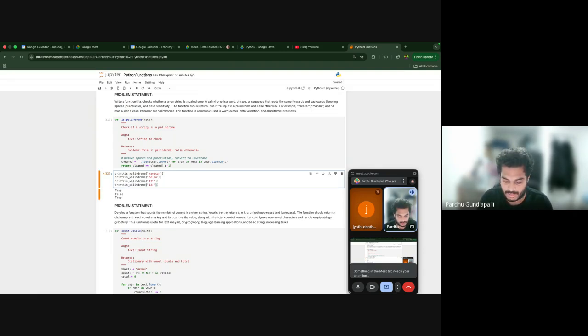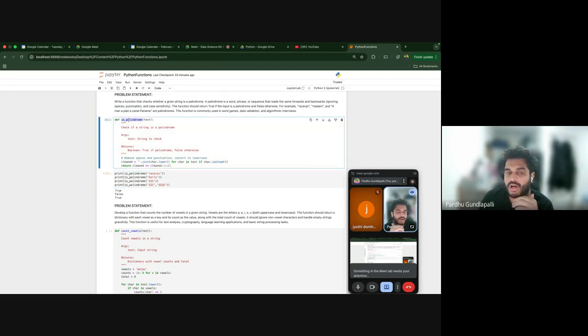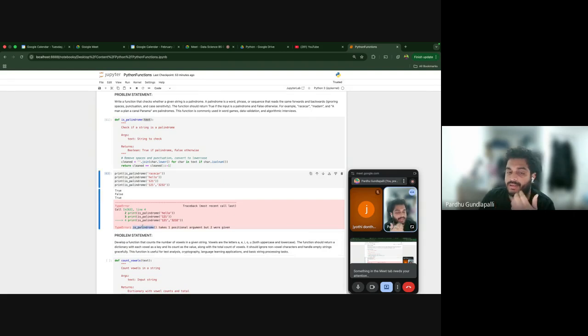1 to 1 comma, 3 to 3, as a string. Whenever we defined this function, how many parameters did we specify? Only one, right? So whenever you are calling that particular function, it will expect only one argument. Here I'm intentionally passing two arguments, and you see again the same error we saw previously.